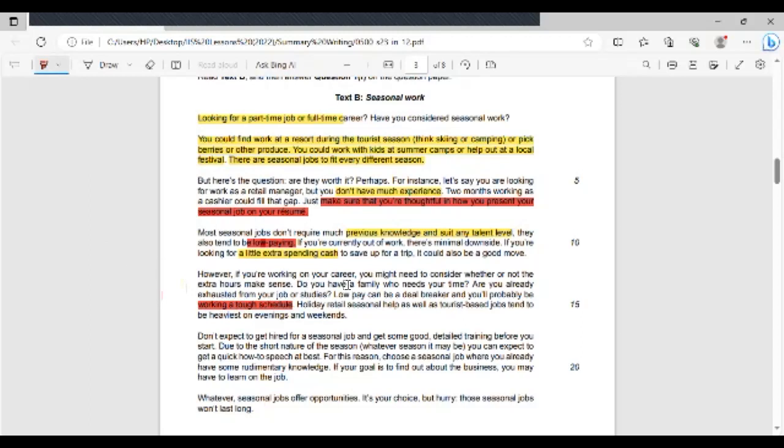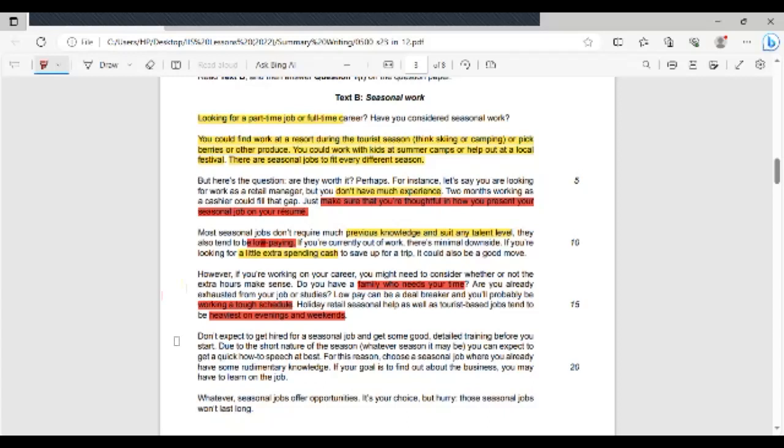So we see another disadvantage here, that heaviest on weekends here means evenings and weekends are more or less like opportunities to spend time with family. So if seasonal jobs take that away, your evenings and your weekends, now that means that seasonal jobs could have some effect on family. So seasonal jobs could have some effect on social relationships. So you see that we've been able to identify at least four relevant disadvantages.